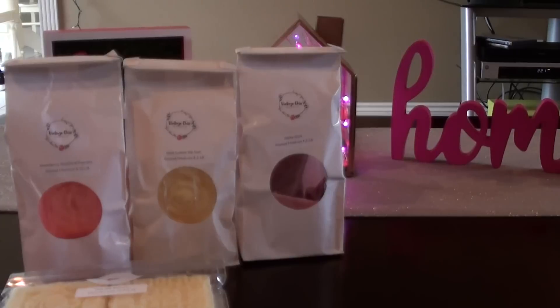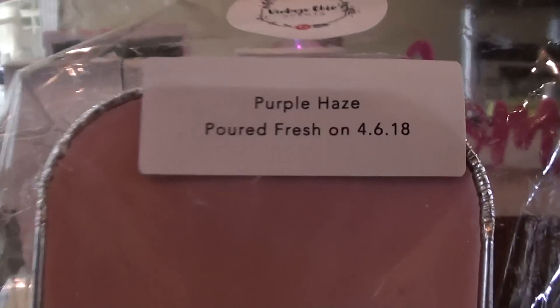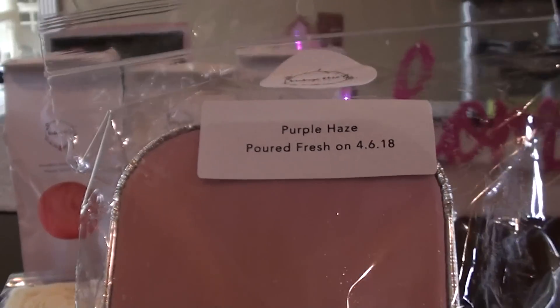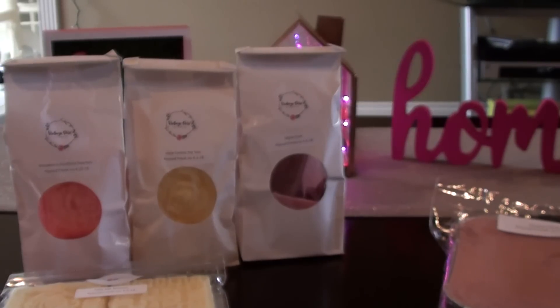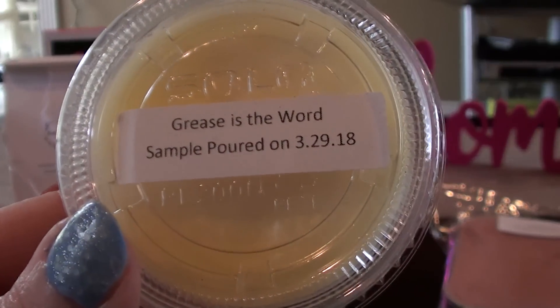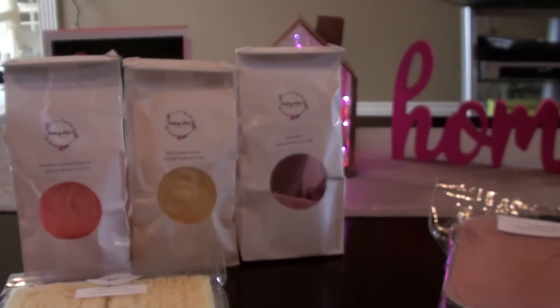The next thing I got — I grabbed another Purple Haze, which I talked about in part one. I love this scent, so when I saw it was still on the site I figured, let's just grab a second one. I don't see that one poured very often. The sample I got was Grease is the Word, which is like cake donuts — super sweet, like cake donuts with sprinkles on top. I got this in the last restock and it's a really, really sweet one.